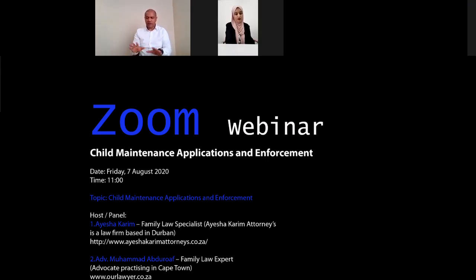Ayesha, before I go to the question which the viewers have posed, I've got one question for you. The time period for a maintenance matter to be finalized, from the time they go to the maintenance court and lodge the application until ultimately they get the order. How long does that usually take?